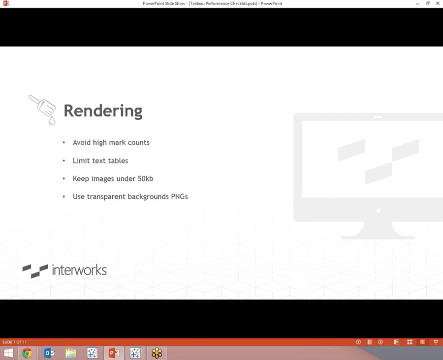Also using maybe our transparent PNG files. It's going to give us a little bit more formatting capabilities because we'll be able to pull in those background colors. They'll render a little bit better, a little bit cleaner, and those PNG shape files are going to take up less space than, let's say, a JPEG file. So if you are using custom images, those are two things to think about: the file size itself, the image size itself, and then maybe changing the source of the file, what type of file it is.